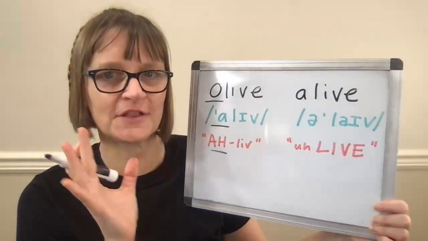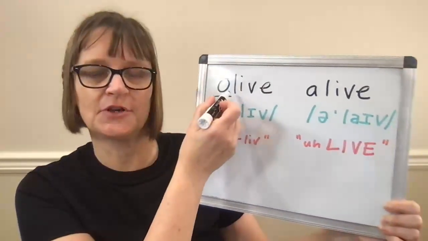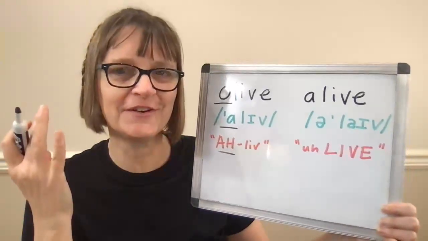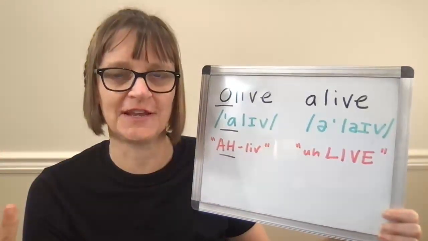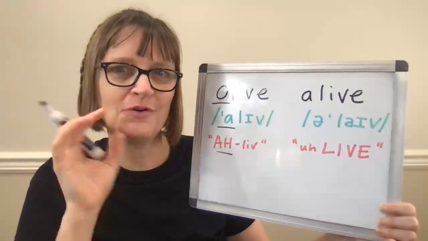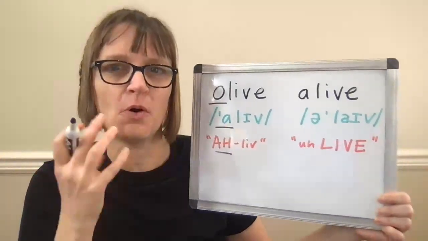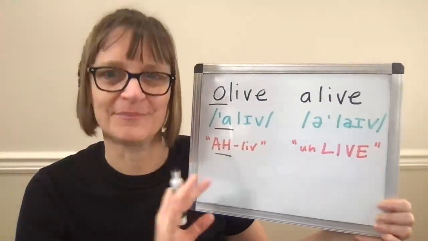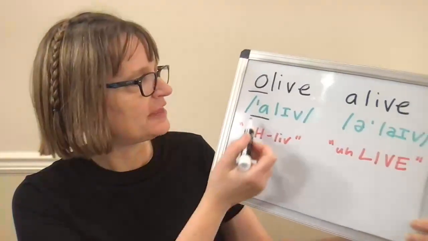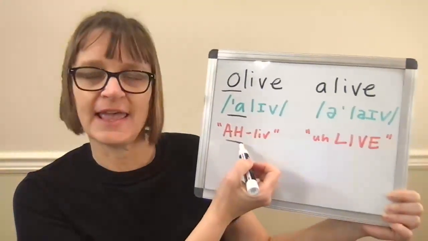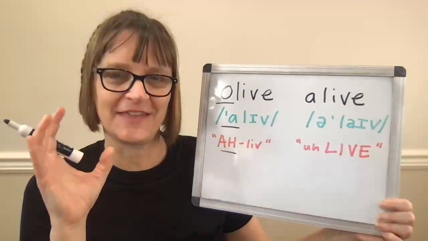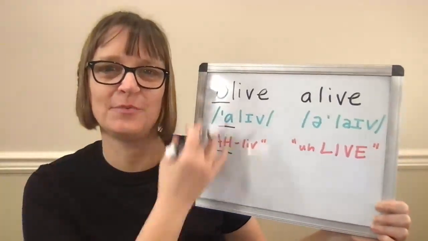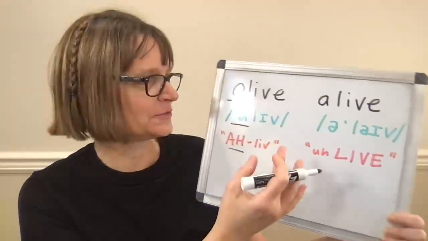So the first thing to think of is that when you see this O, your brain might tell you to say O. You've been hearing it as olive if you're listening to native speakers. If your brain is telling you oh, you might end up with something a little in between, something that's not exactly an O or an ah, somewhere in between. So thinking and visualizing it as A or AH, if that letter is associated with the open ah sound in your mind, can help you to correct pronunciation for this word.